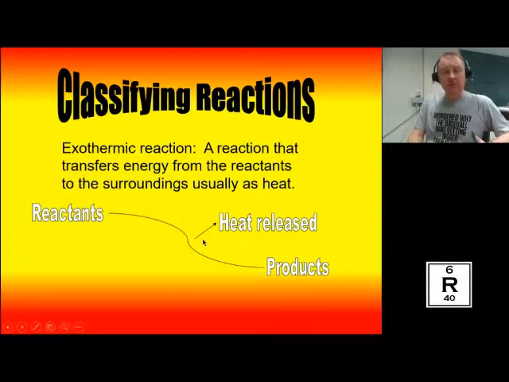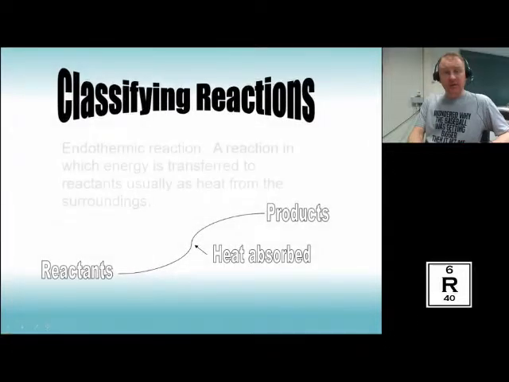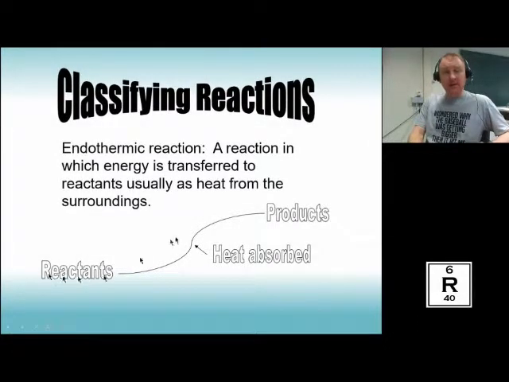So if you're around an exothermic reaction, it's giving you heat and you feel warm. The opposite is true with an endothermic reaction. In an endothermic reaction, the products now have more energy than the reactants did. The most classic example, which I'm sure you've seen in one of your classes before chemistry, is photosynthesis. In photosynthesis, you have carbon dioxide and water, and they do not have as much energy as the products, which happen to be sugar and oxygen. The sugar has a lot of energy stored in it, so energy has to be added to the system, and that energy comes from the sun. And that's an endothermic reaction.